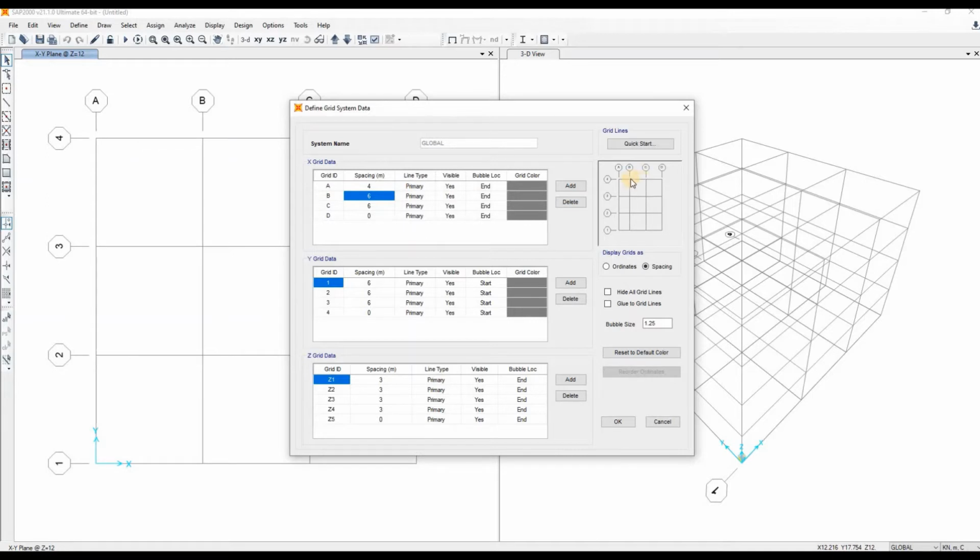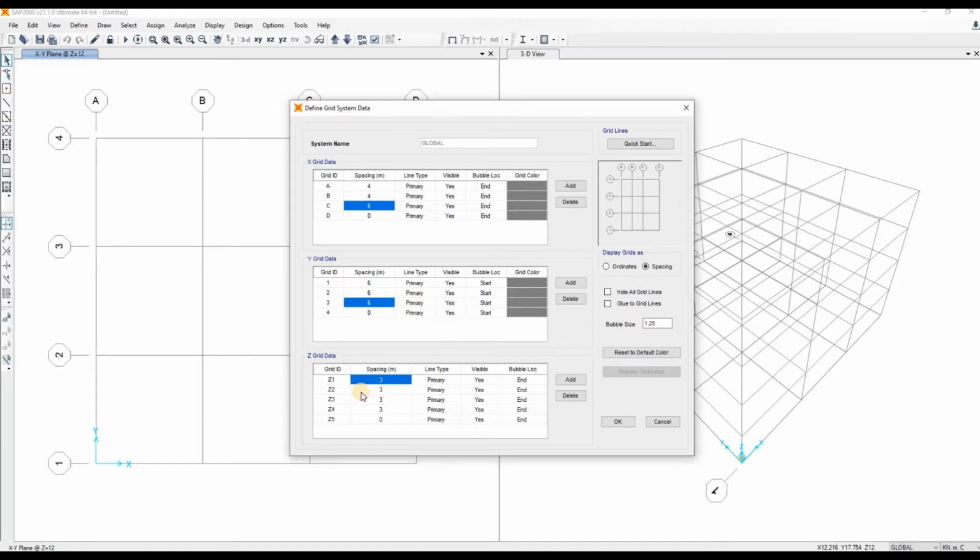And then this one I want to make 4 also, and let's just leave the last one as 6. So that's it for the spacing. For the Y grid, you can also edit it if you want, and I want to make it uniform at 6 meters, just for an example.